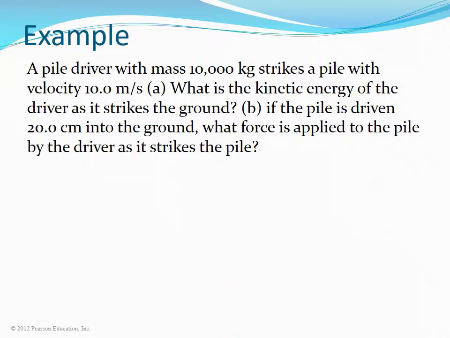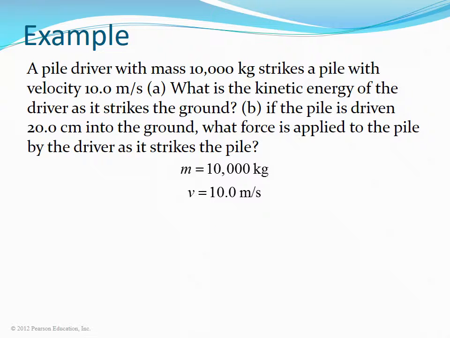A pile driver with mass 10,000 kilograms strikes a pile with velocity 10 meters per second. A, what is the kinetic energy of the driver as it strikes the ground? B, if the pile is driven 20 centimeters into the ground, what force is applied to the pile by the driver as it strikes the pile?